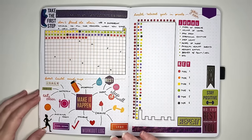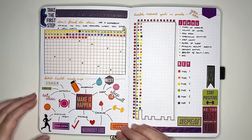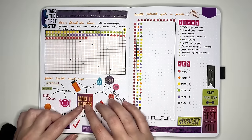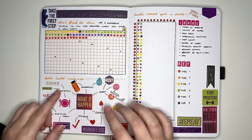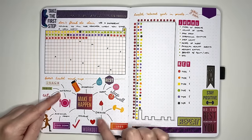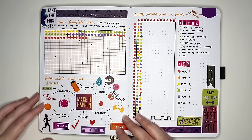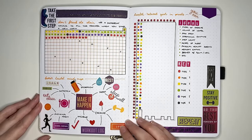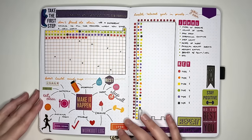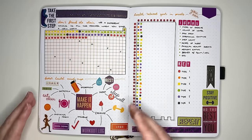The next idea is a better health mind map. You start with the central idea of improving your physical health, then branch out into different areas: nutrition, hydration, sleep, exercise, hygiene, and avoiding harm. From there, you branch out further to think about habits or routines that could support each of those things. Mind maps will look different per person depending on what you want to focus on, but it can be a good way to take a more holistic approach to your physical health rather than just focusing on exercise or nutrition.